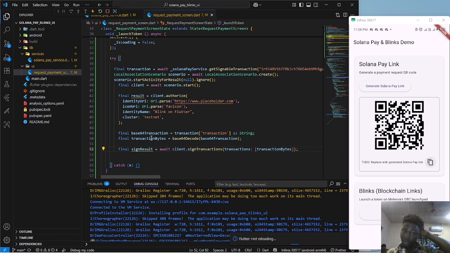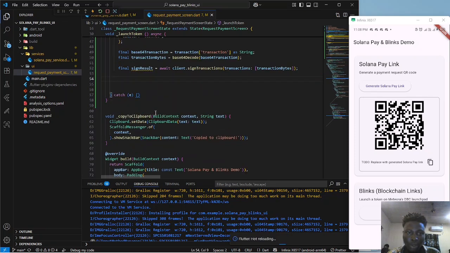What we try to do here is turn it into raw bytes that are understandable by the Solana blockchain. So now we're signing the transaction with the wallet. That's pretty much it.